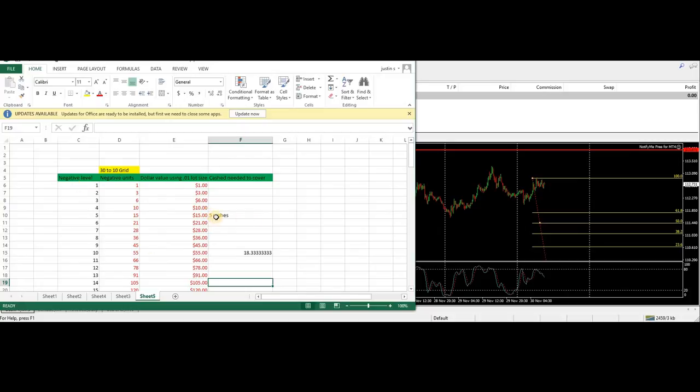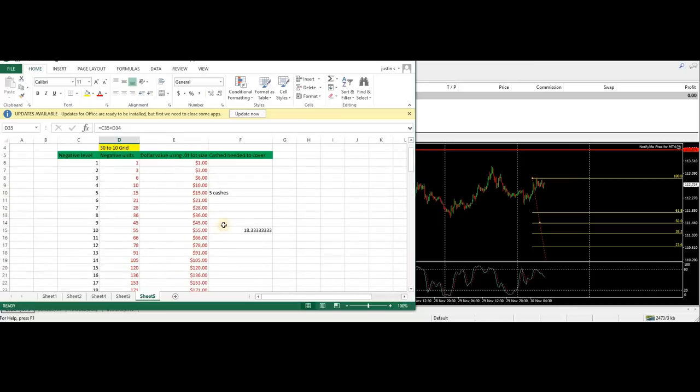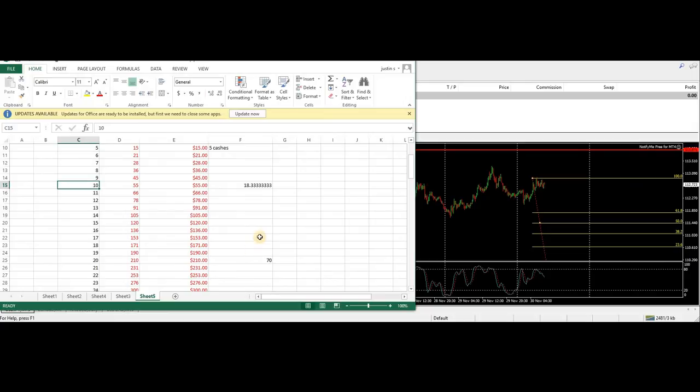As we begin to cash in our orders, we will buy back levels of the grid. A negative 300 pip grid would be equal to negative $465 or 465 units. 5 cashes, we buy back 50 pips of the grid. Just over 18 cashes, we buy back 100 pips of the grid. Around 25 cashes, I will begin to increase the lot size to double up faster.